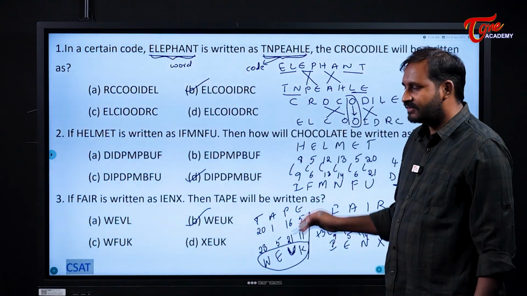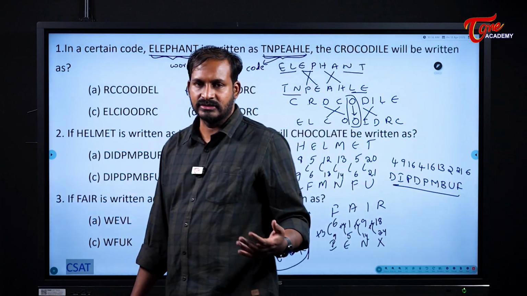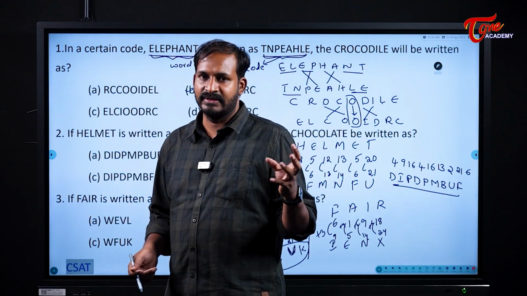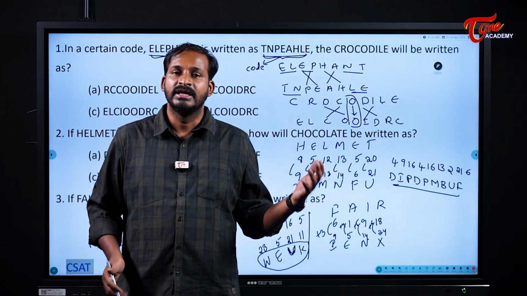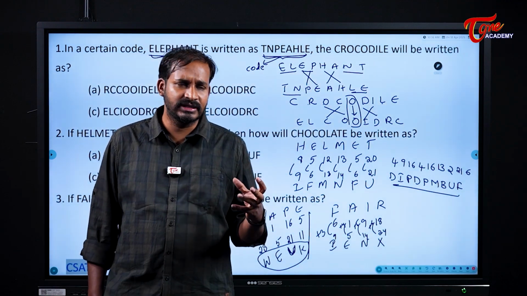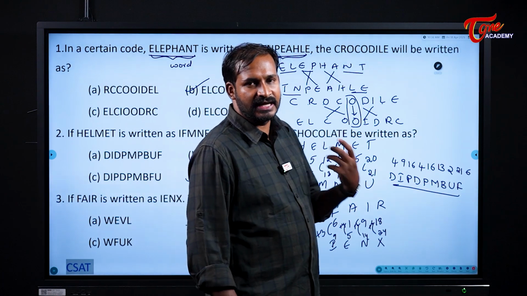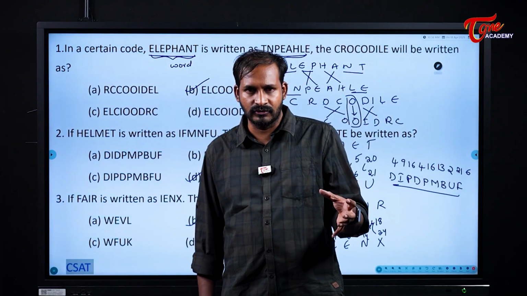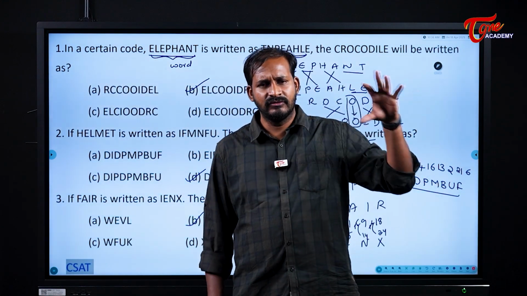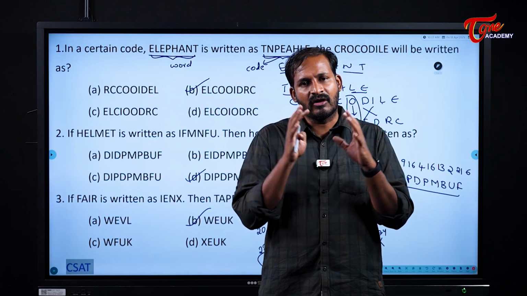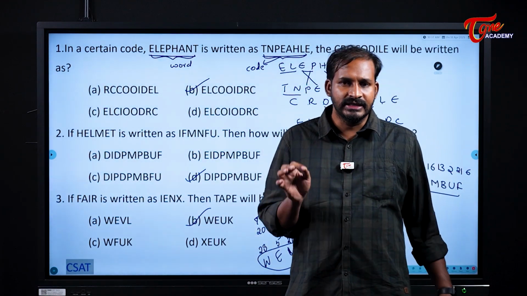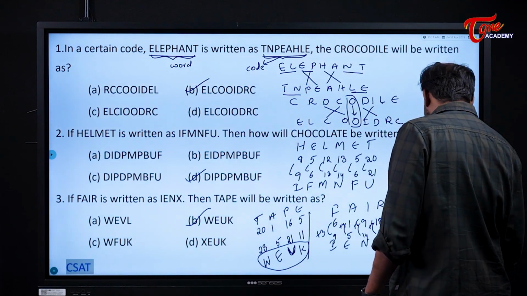Okay, these are simple and basic questions, students, but we will have some other cases also. And remember one more thing, don't be afraid of coding and decoding by seeing the questions of any banking examinations or other high level examinations like CAT. In our UPSC CSAT, remember, the questions are asked in a very simple manner. The only thing is, they will not give the questions in such a direct manner. They will cook up a story and give us the data, a lengthier question, that's it. But the concept and the understanding remain very basic and simple. No need to worry, easy to score. You should not lose marks in this area.